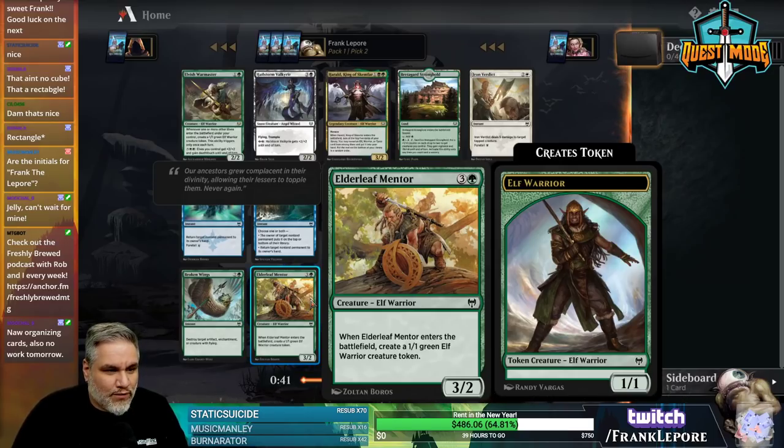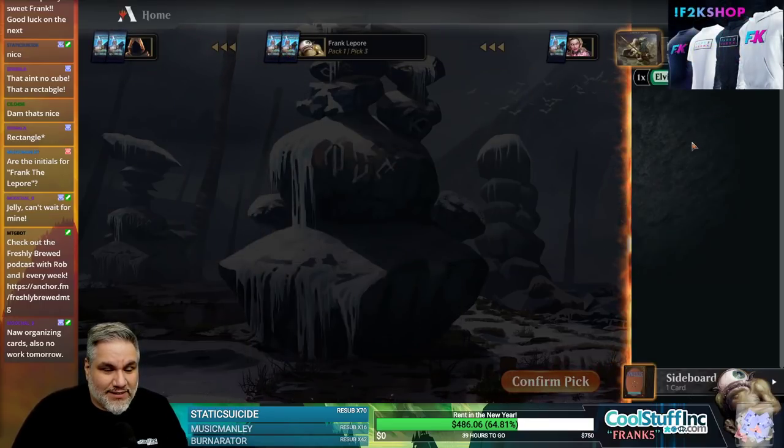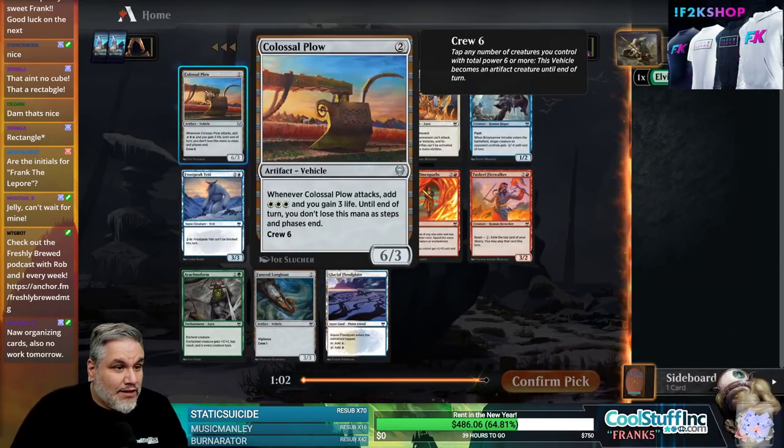Oh, this is a 3-2 for 4? This is like Ambassador Oak, except it makes 2 elves. Yeah, we're definitely getting rid of this guy. This guy seems bananas. Colossal Plow.